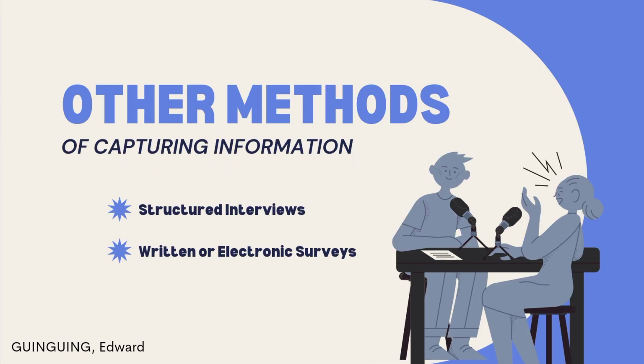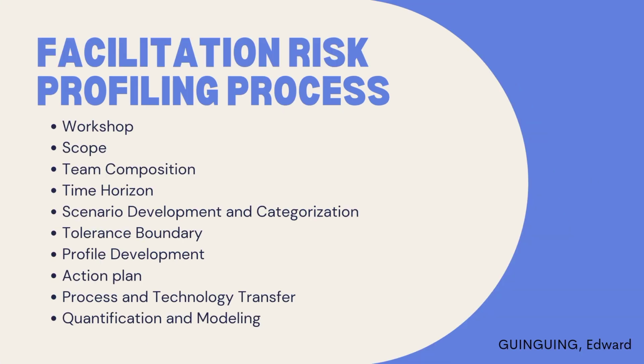In capturing this information, we will be using different methods which include structured interviews, written and electronic surveys, or a combination of these. Take note that individual client characteristics and needs dictate the appropriate method of data collection. We will describe the facilitation of the risk profiling process by highlighting the major elements. This includes the workshop, the scope, the team composition, the time horizon, the scenario development and categorization, the tolerance boundary, the profile development, the action plan, the process and technology transfer, and last one, we have the quantification and modeling.